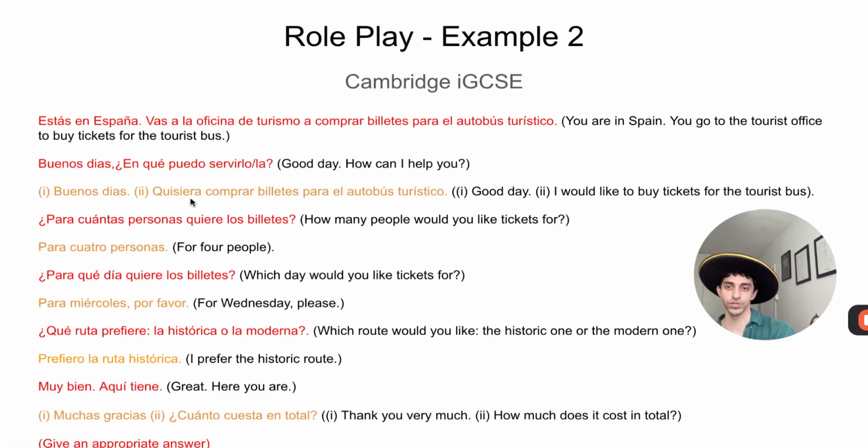I have used the conditional tense, which is quite an irregular one. This is actually quisiera. Technically, that's the imperfect subjunctive of the verb querer, to want. But it is nonetheless quite a common verb form in Spanish. And apart from that, I've provided all of the information the question is asking for. And yeah, try to keep it grammatically accurate above all.